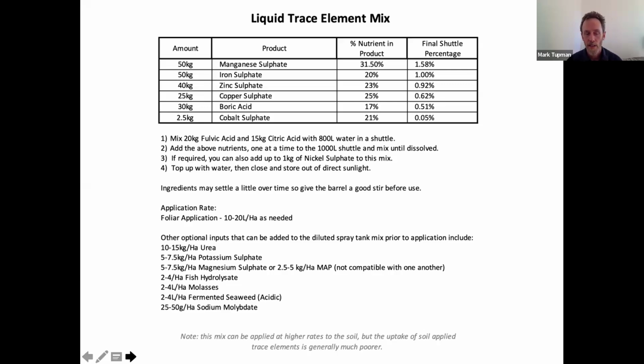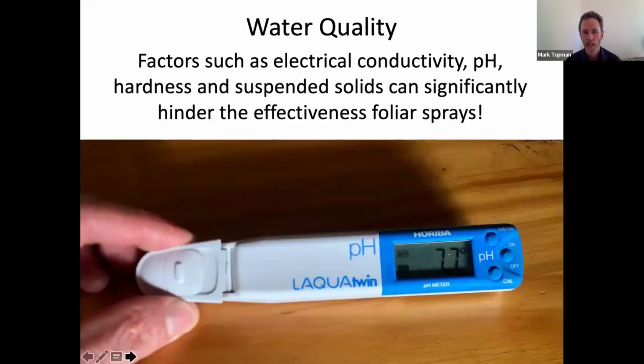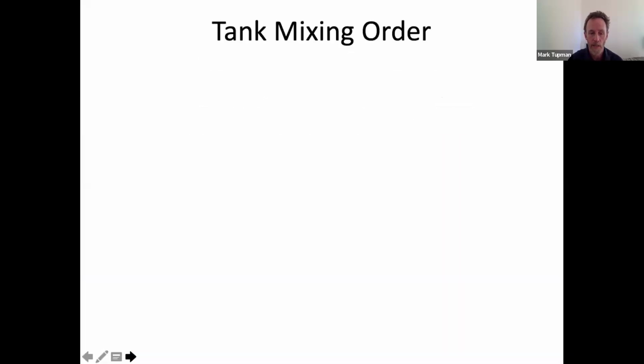There are a few things you have to get right in the tank mix. The pH is pretty important, which is why I've got a picture of it on there. Electrical conductivity is another thing. And the water that you're dealing with can have a big effect. If you're using hard water, you really need to do something about it, because the carbonates and bicarbonates in hard water can really tie up your nutrients and not make them available.